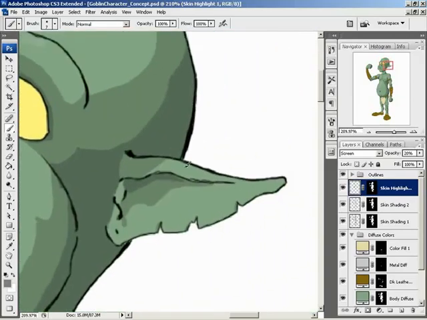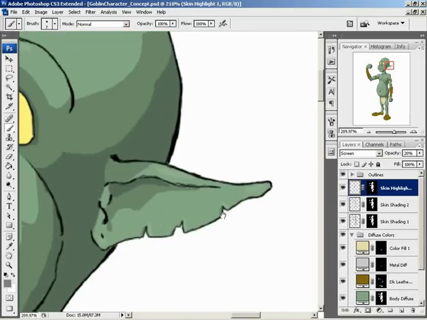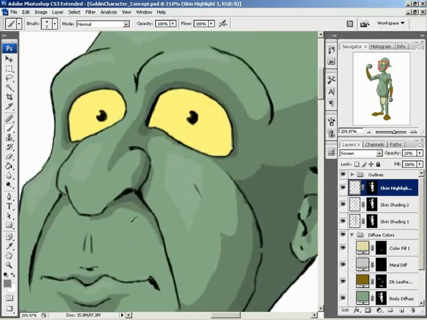Alright, and let's see, we could probably put a little bit of highlight over here on the ear, and then start to get, well, I don't know about all that. Yeah, let's back that out. If you really wanted to, though, you could accentuate the differences in those little chunks that have been taken out of his ear, but you don't really need to do that. It's just for the fun of it. And I'll put a little bit right here at the tip of his ear. Okay, so let's see if there's anything else. Put a little bit right here across the top of his lip.